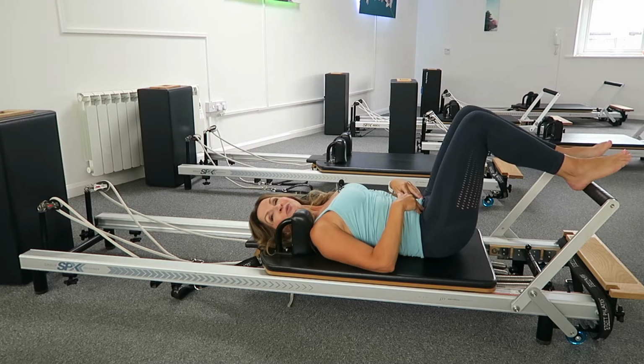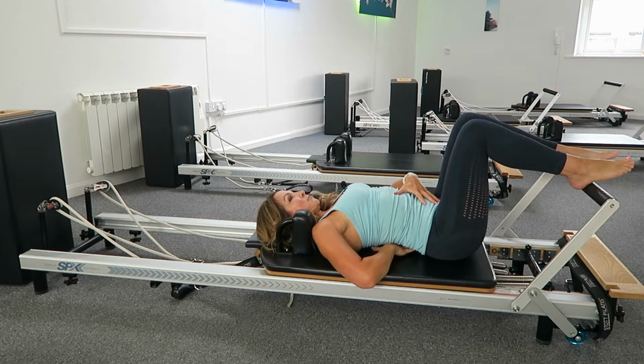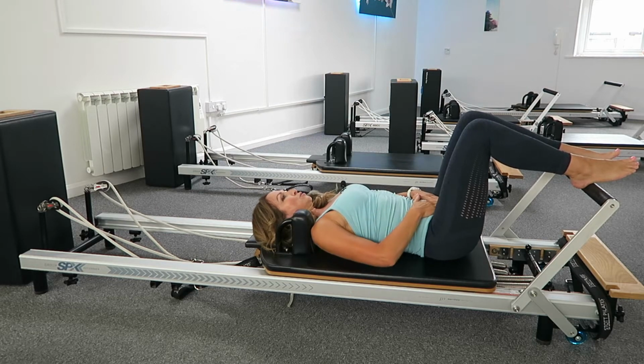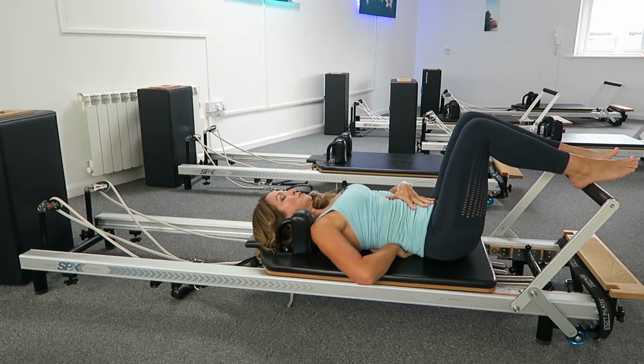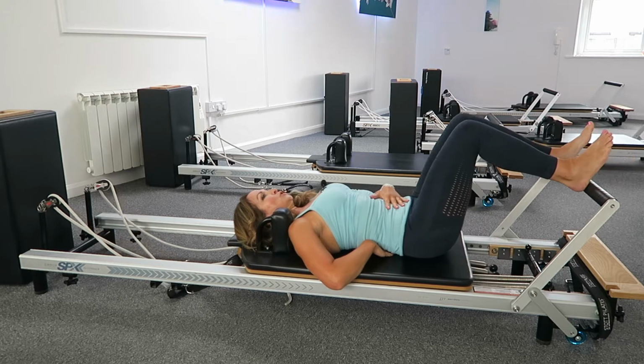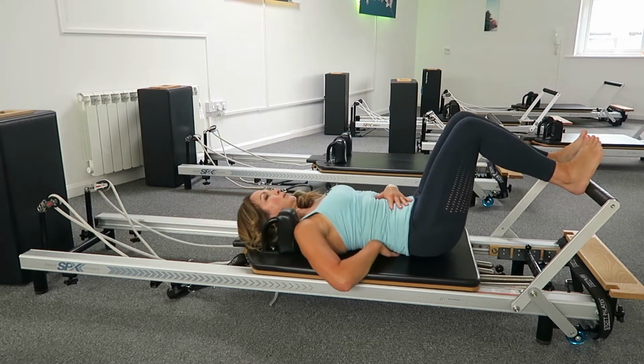Tuck the pelvis towards you and then let that tailbone lift a little bit, and then find where you're in a neutral position. So the tailbone is down, we're flat through the front of the core, and you're going to pull the abs in. You're going to push out on the heels to lengthen away and then control it back.